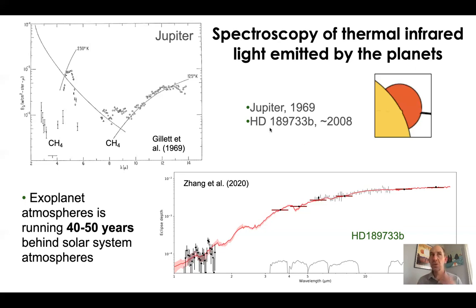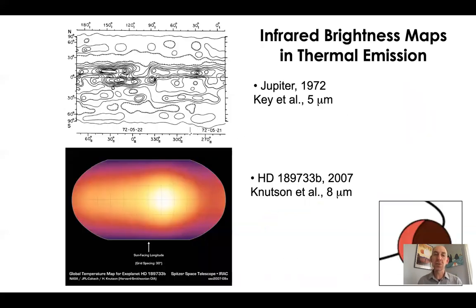This sort of first look data also includes other sorts of data. On the top, this is the first map of Jupiter ever made of Jupiter's 5 micron hotspots, which are mostly along the equator, from 1972. This is in some ways similar to the brightness maps people have made for hot Jupiters based on thermal emission phase curves. This is the first on the bottom for HD 189733. This has been done for other planets as well over the past decade or so. And so again, we're getting our first initial look at hot Jupiters. It's very similar to our first look at Jupiter something like 50 years ago.